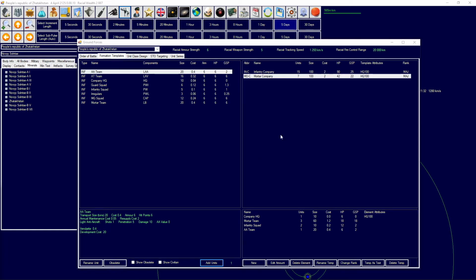So I did complete the infantry company design. I took away the mortar and lowered the number of guard squads by 1. Basically the idea is that the guard squads are heavier armed squads. And then there are 10 infantry squads, then the AT team and a machine gun squad.